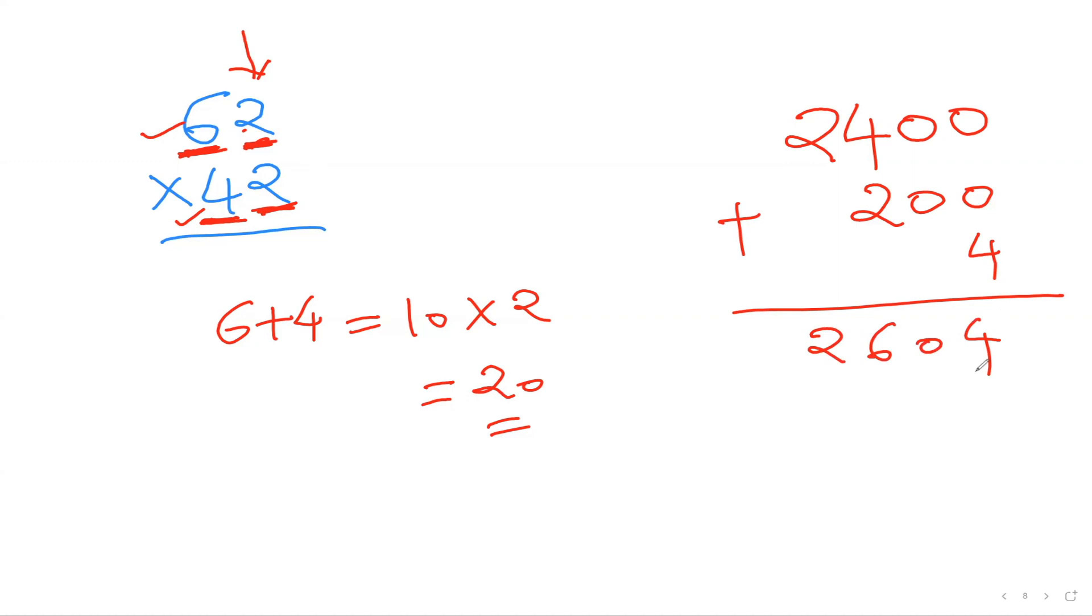I'm repeating very quickly. First number here and first number here, multiply. Whatever answer you get, you can put down two extra zeros with that. Then the first number and first number, you can add them. Whatever answer you get, you can multiply with the common number. And then whatever answer you get, put an extra zero with that. And then at the end, just the last two digits you can multiply, and whatever you get, just add them. That's your final answer.